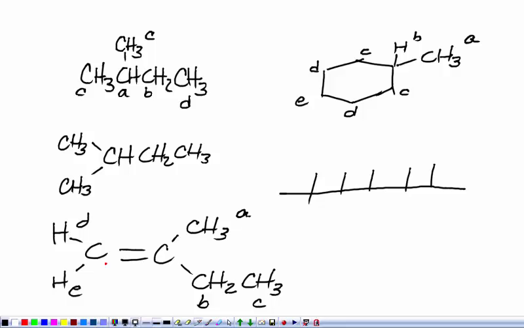If I replaced this hydrogen with a bromine and named it, it would be the E isomer. If I replace this hydrogen with a bromine, then it would be E because the bromine would be trans to the ethyl group. If I replace this hydrogen with a bromine, it would be the Z isomer, if we name things E and Z. So in that case, those two hydrogens are different. So we have 5 different hydrogens, 5 sets of hydrogens.